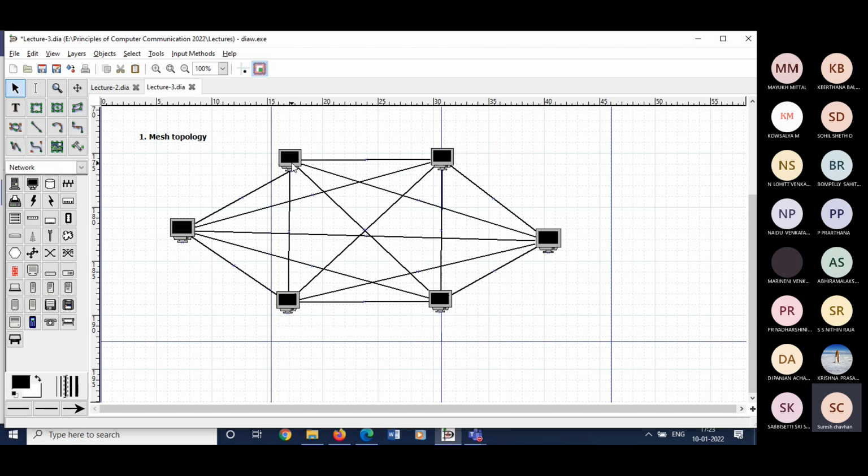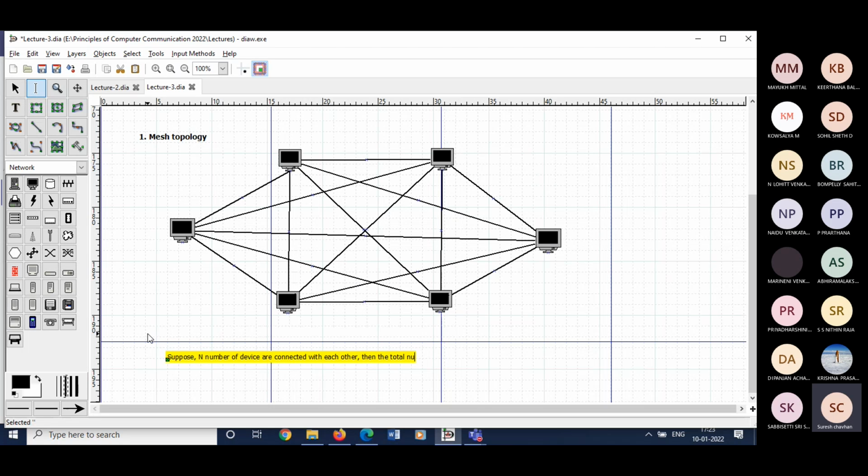Every device is connected to the other device via a particular channel, right? Suppose n number of devices are connected with each other, right?